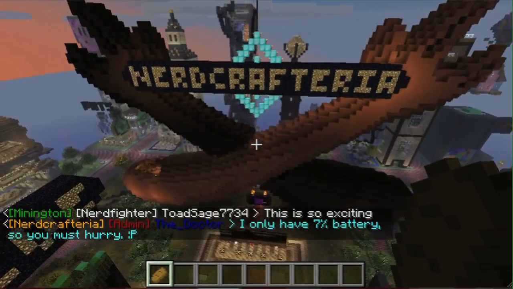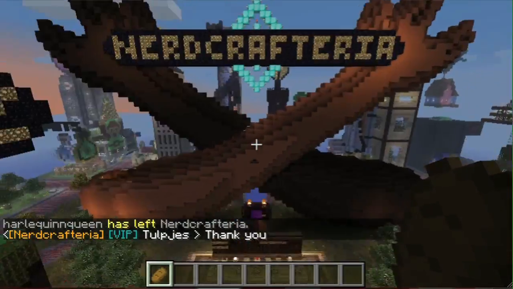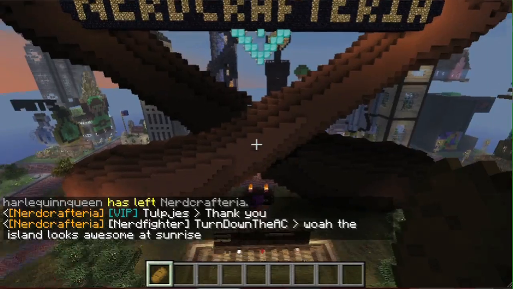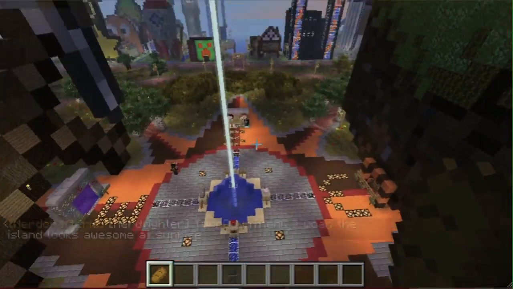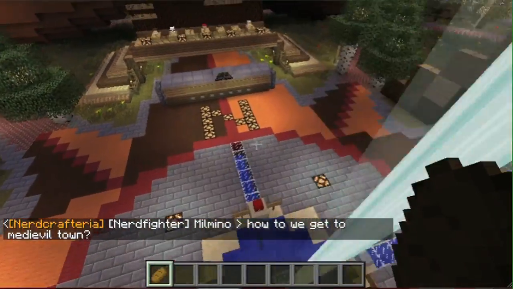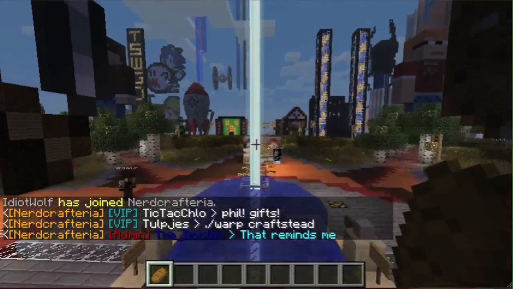That's really cool. A number of things have changed since the last time I was in NERDCRAFTERIA. Not just the fact that the arms have changed color. In fact, they've changed color several times. They used to be orange and black because it was Halloween. Now they are orange and brown because it is fall, Thanksgiving time, and we are changing the color scheme of spawn to match the seasons. And you might suspect that that's going to be changing to red and white for Christmas time.